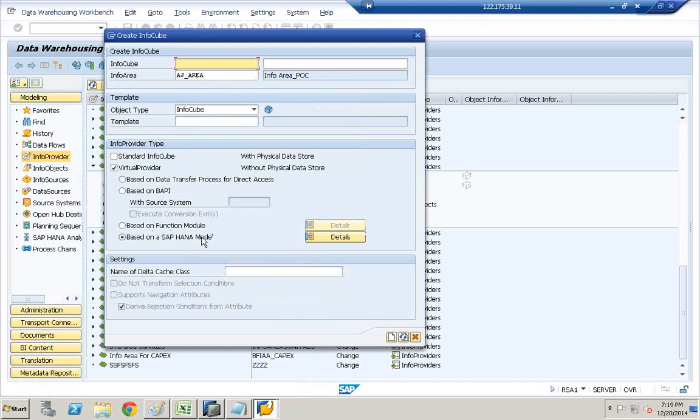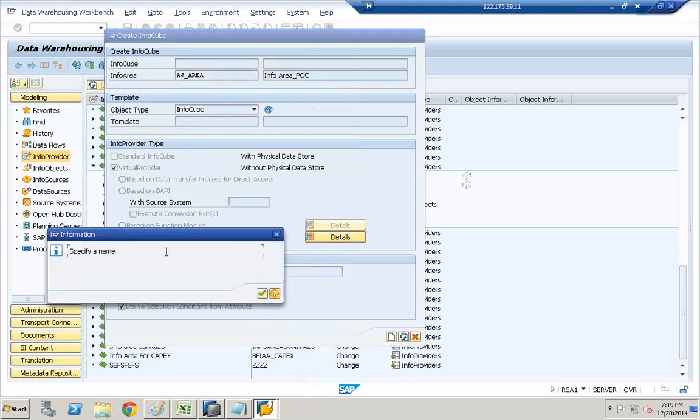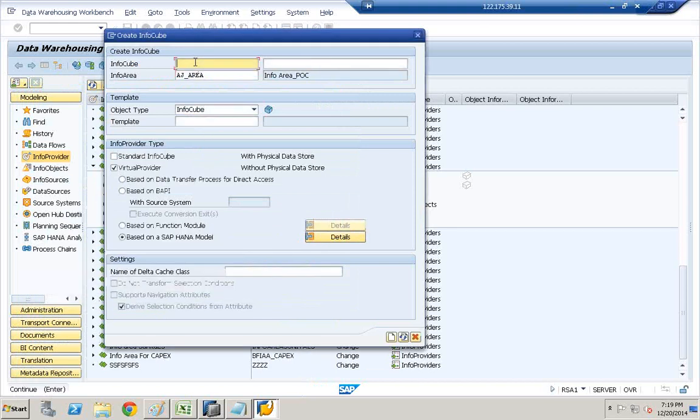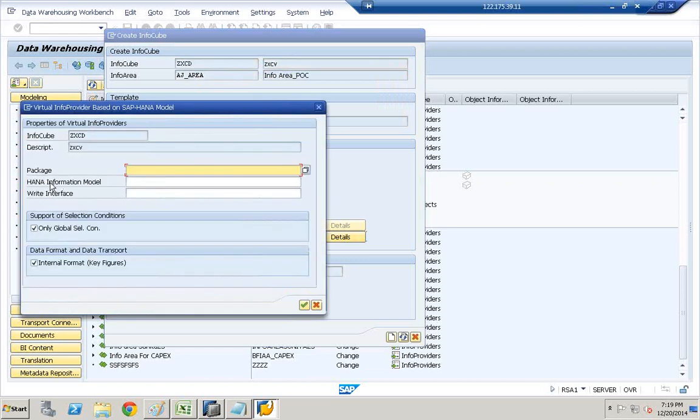Based on the HANA model, you can take the HANA model, same thing again. But for a virtual provider, you physically maintain the metadata, whereas for a transient provider, info objects are created automatically. For virtual, you need to maintain the info objects. That's the difference. Okay.